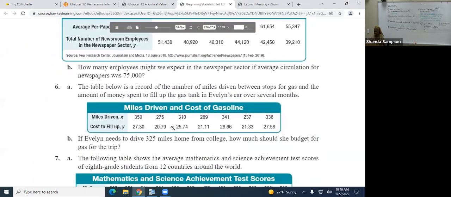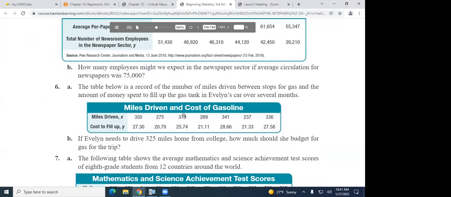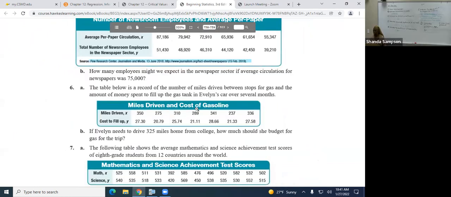And if you look at this one, which is probably a homework question, they gave us gas and the cost to fill up is money, so it's in 2 decimal places. So the cost would be 2 decimal places, but the miles is a whole number. We good, Savannah? Yeah, that makes sense. So it just depends on what the chart gives us. All right. So that's what we got here.